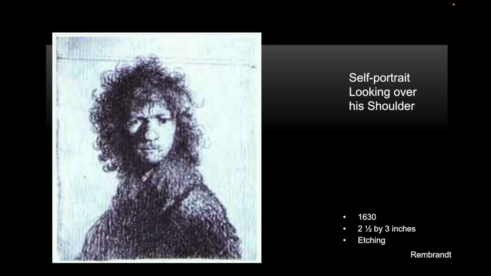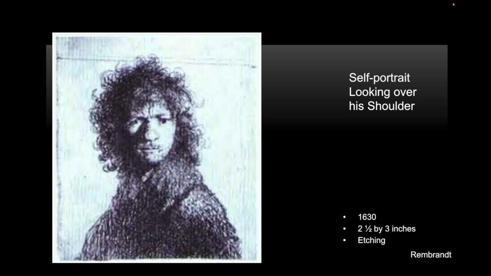This is an etching. An etching is a form of printing. It's done by drawing with a needle on a metal plate coated with a thin layer of resin. The plate is then dipped into a bath of acid. The acid will eat away the metal that has been exposed, leaving the little crevices. The plate is coated with ink, and then the ink is wiped off.